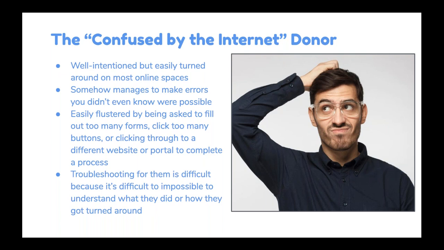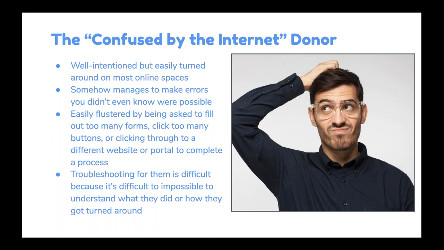My favorite example was a donor who was making a donation to a family friend's fundraiser for a charity, and they managed to put all of their credit card information into a comment field, which then displayed on the donor timeline for a few moments until we caught it, because our donor timelines at the time displayed any comments that were left with the donation. It had frankly not even occurred to us that this was an error that could happen, but there we were. And we were able to get that information removed from the timeline very quickly, by the way, so the donor's information was not compromised. But that was just an example of how easily and sometimes oddly this donor can get turned around.